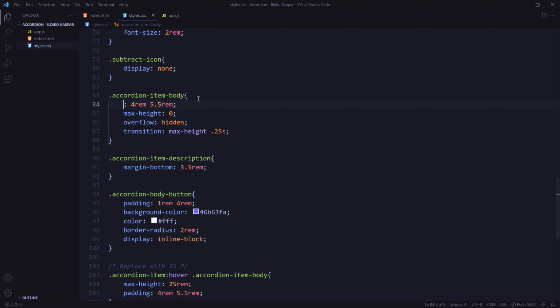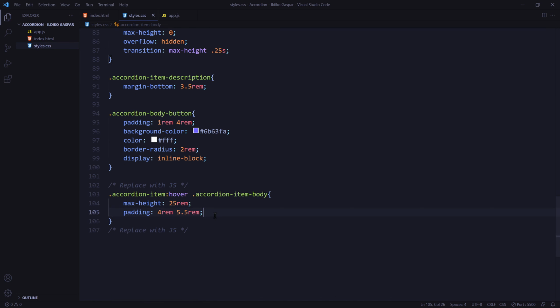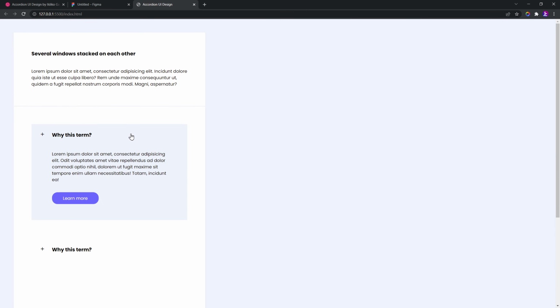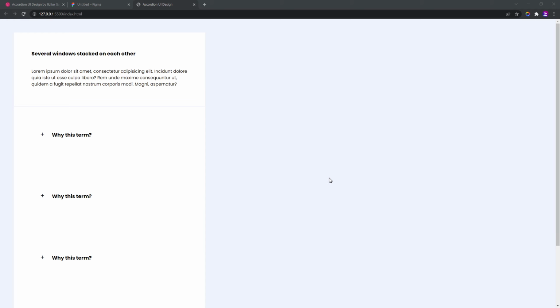So we can say margin. So top and bottom, and then left and right. And if we get rid of the padding from here, now if we hover over it, but the issue here is that now, since we have the margins, everything else is just getting pushed down. So maybe we'll just keep it on the left and right and add it in on the top and bottom once this is active.